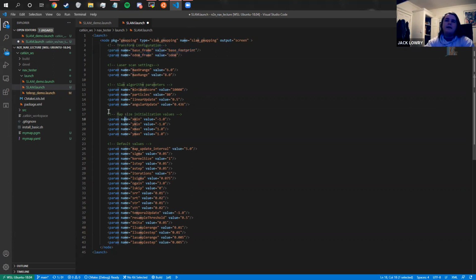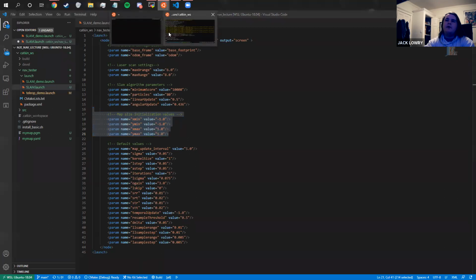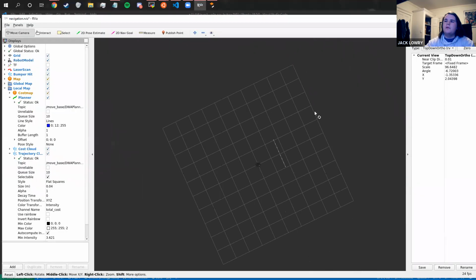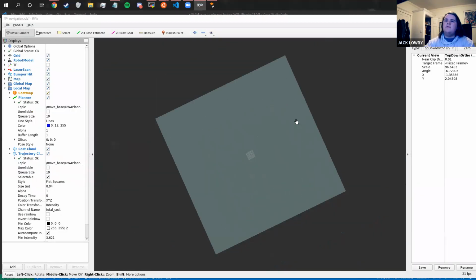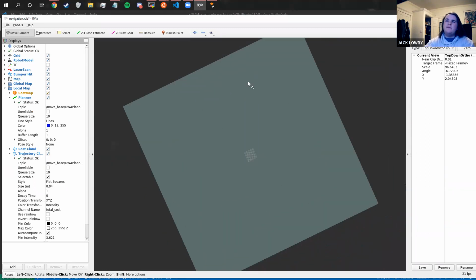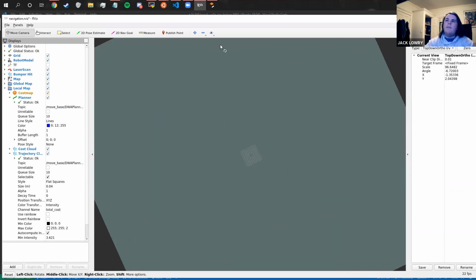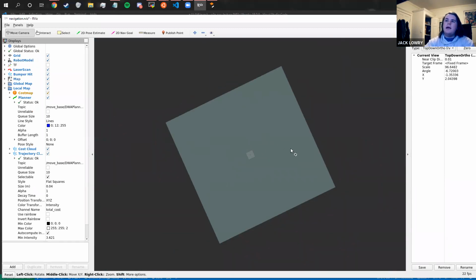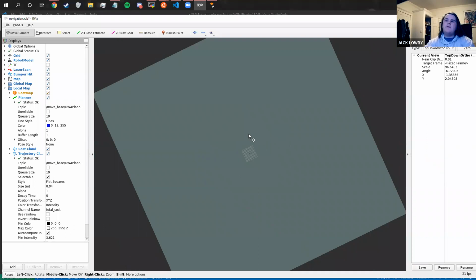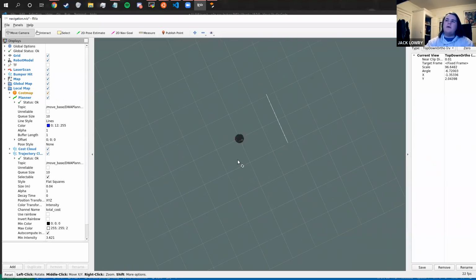These are map initialization values. If we open it up again, I should just show you. All this yellow stuff is the size of the map. So this is essentially what it's going to be saving. All those values do is initialize it to a smaller space, because it's going to be trying to do a lot of calculations over this entire map. By decreasing the size, not only does it help with memory, since it doesn't have to keep track of everything here, but I think it might also help the algorithm be a little bit faster and accurate.